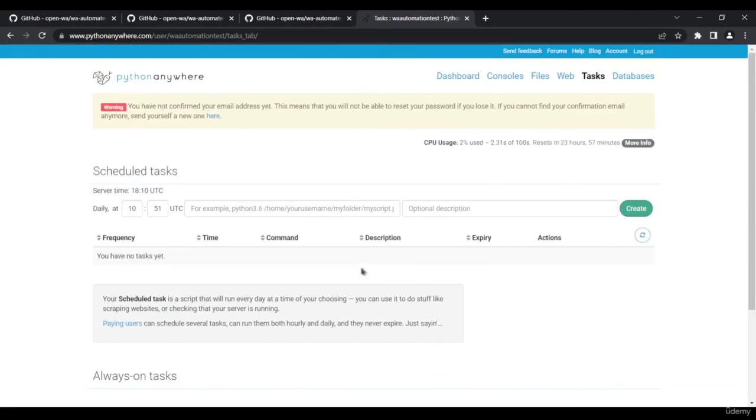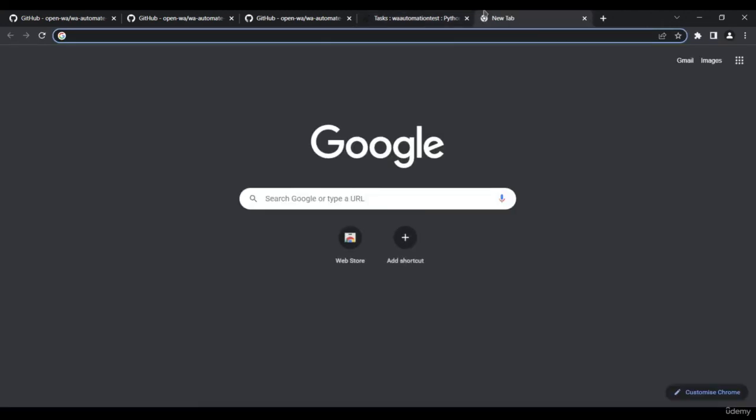So this is one way of hosting, or you can just buy a VM on Amazon or Azure Cloud and run it over there. So that is pretty much it for this section, and I think this will solve all the problems that you've had in the past, and I'll see you later. Bye.